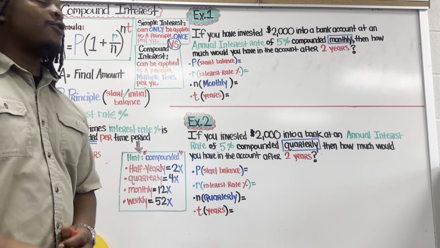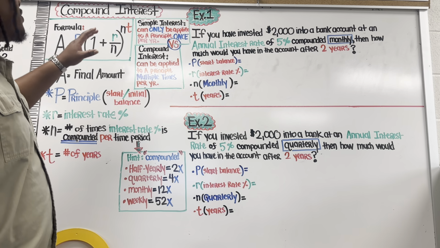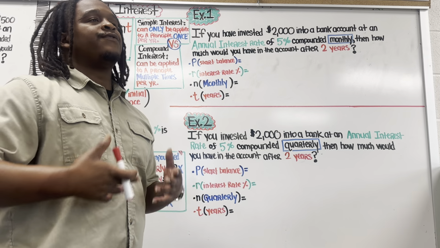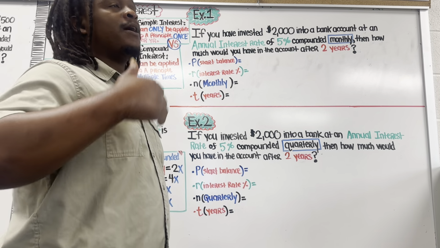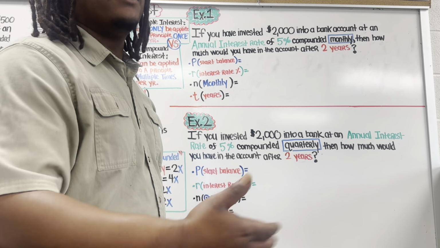And today, guys, I want to go over example 1 and example 2 of how to solve problems dealing with compound interest, right? Now, what is interest? Interest, for example, let's just say that I have $1,000 and I opened up a high interest savings account, a high yielding savings account.